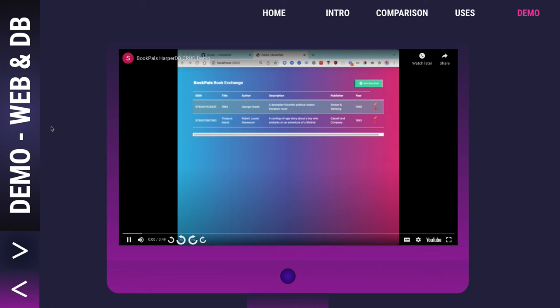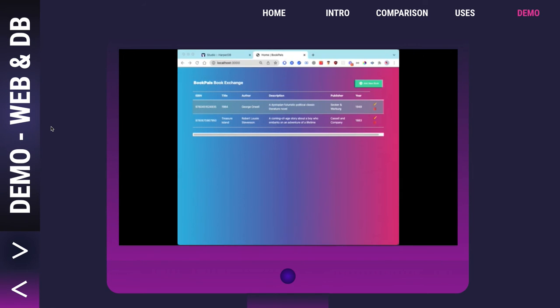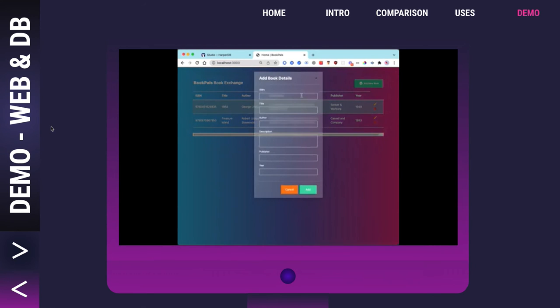Here's a quick look at the demo of our application. So we're going to try to add a book here. I'll be adding one of my favorite books.